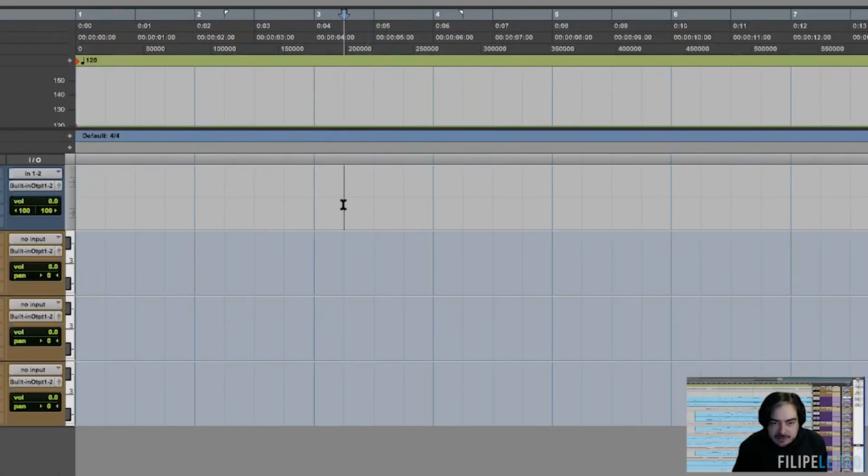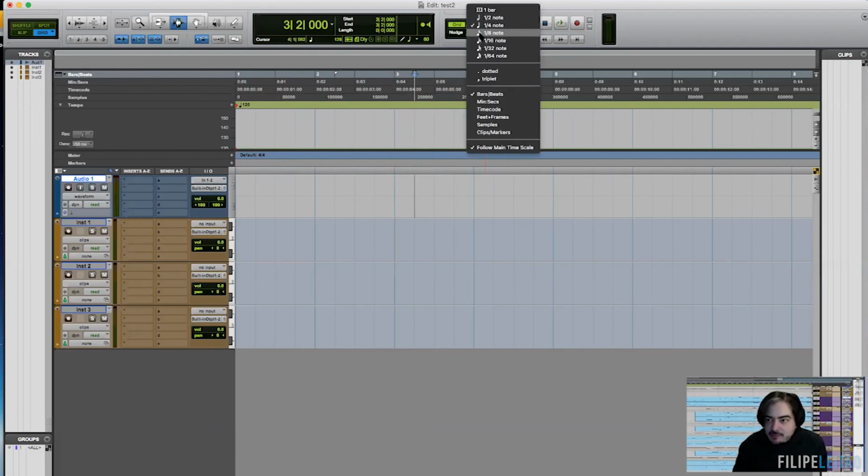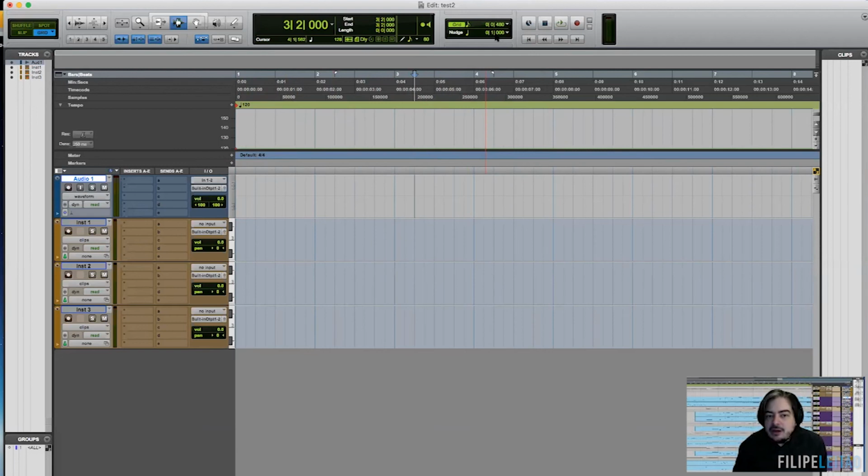Besides that, I have some subdivisions inside my bar, right? Since that's a 4/4 time signature, I have 4 beats in 1 bar, so I have 4 subdivisions. Okay, but I can also change that, and I can have more subdivisions. By default, I have that 1/4, that's the quarter note. I can go to 1/8, and I have more subdivisions. If I have 1/16, I have even more subdivisions, etc. That's just how you want to be more precise or less precise in your recording.